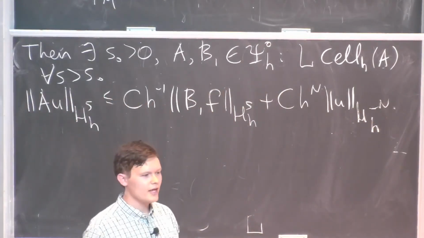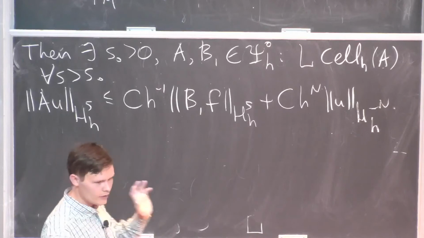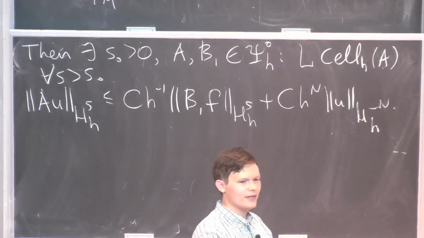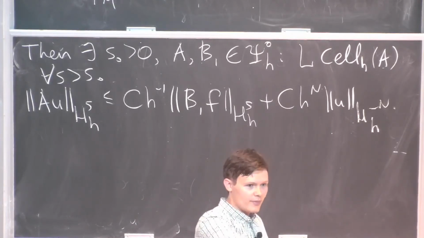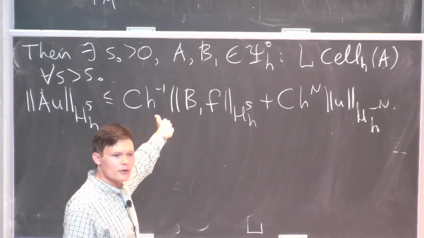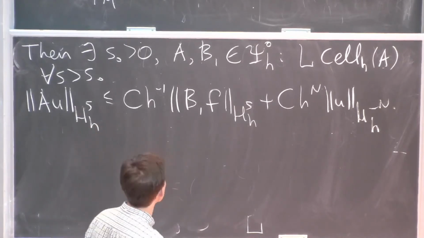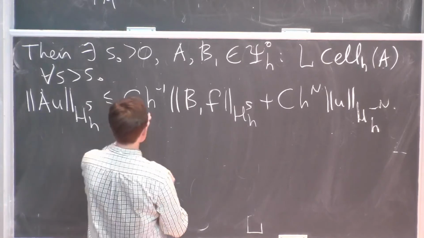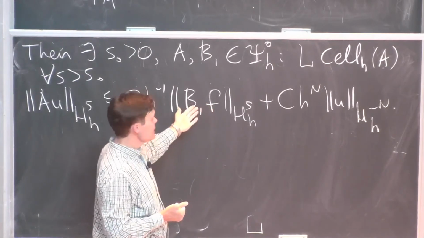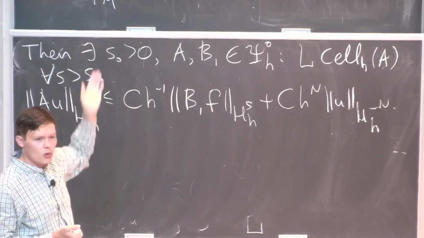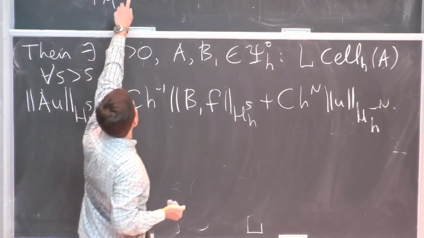So it is a very curious statement because it looks too good to be true. Namely, propagation of singularities told us that somehow singularities can run, but they cannot hide. Somehow, if you control your solution backwards along the flow, then you control it at a later time as well. Here, there is no capital B on the right-hand side. Right? That's what's so curious about this estimate when you see it from a usual propagation point of view. There is no control term. So for instance, if f is equal to 0, then we know immediately that our u has to just be small near the source.